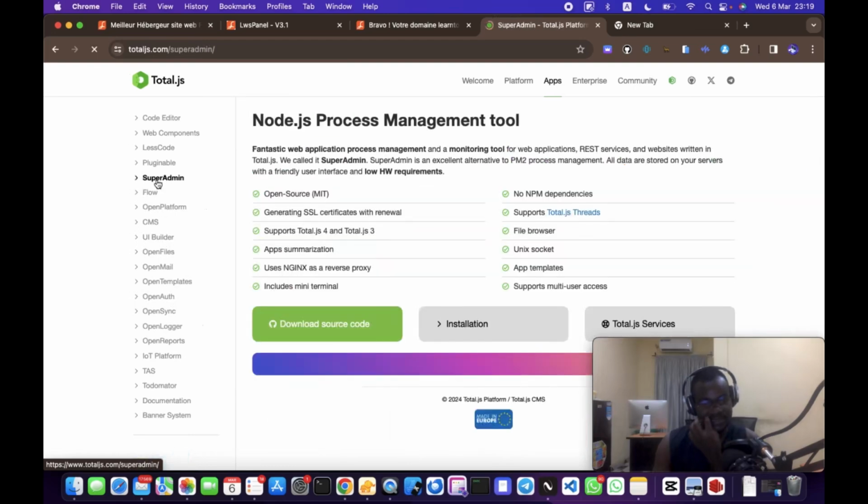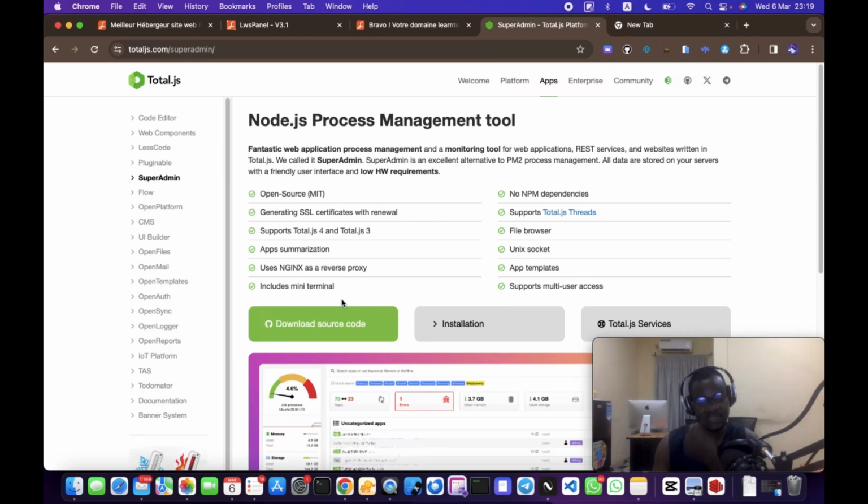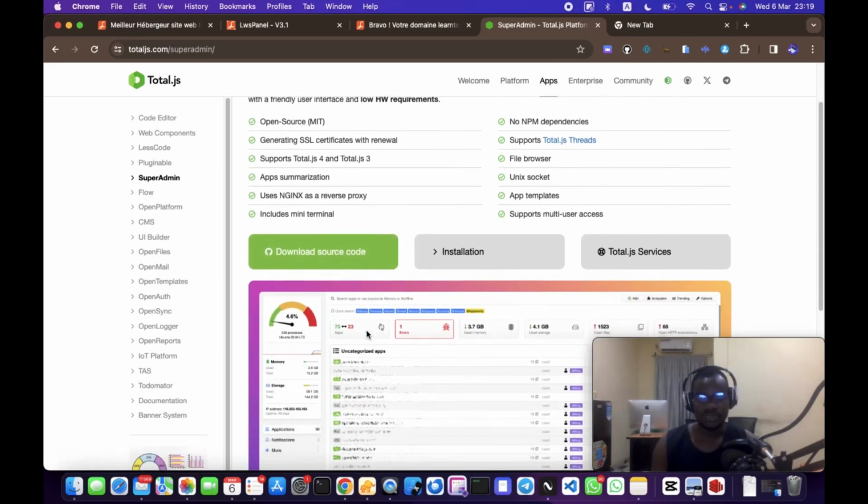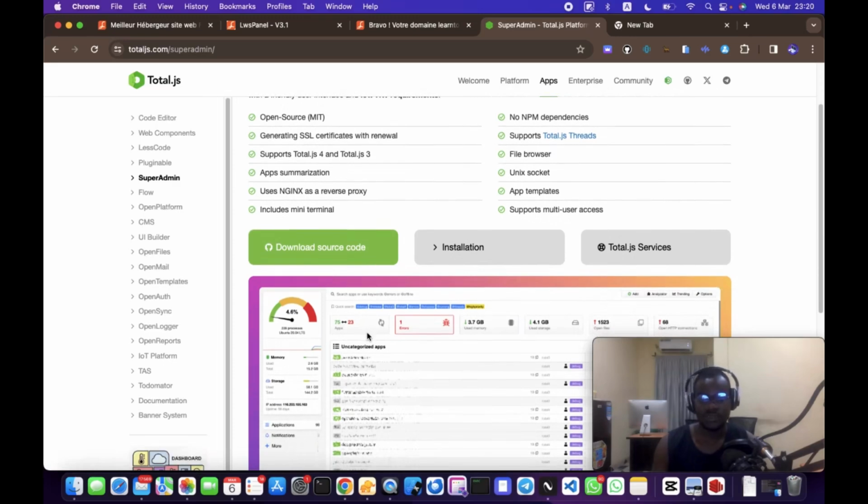Super Admin is here, and it is nothing but a process manager, and more than this, because it simplifies the way you develop on Total.js. If you want to create a new project, you just need two or three clicks, and you get everything up and running. So what we need to do is proceed to the installation of this.